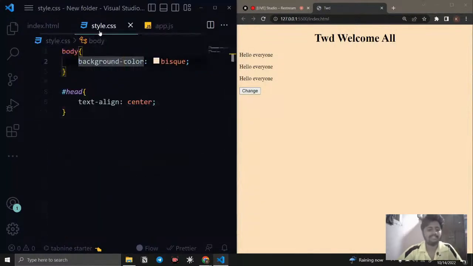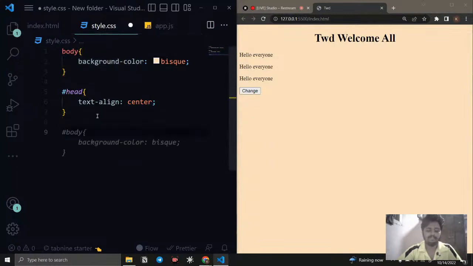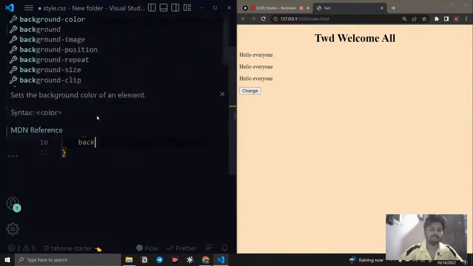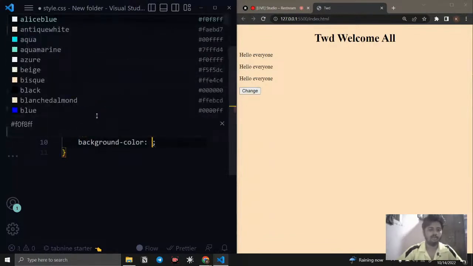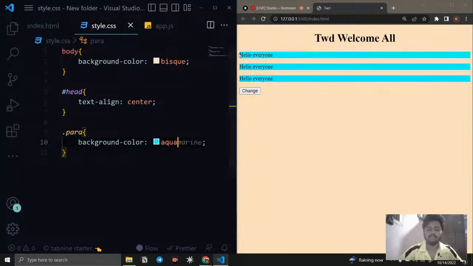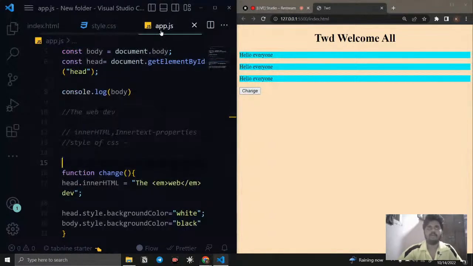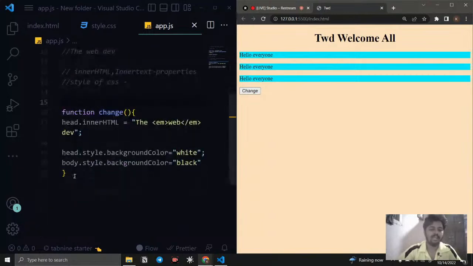How the CSS will do it, for example, here I give dot para, and I give the background color, it is going to be aqua. Okay, here you can see everything that contains the para class gets the style, right? The same way, I just want to change an element so that it applies to all the three things. So I need to select multiple things. How can I do that? You can use the class selector.